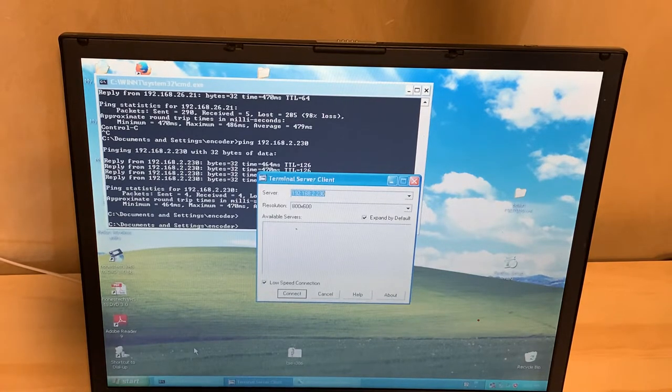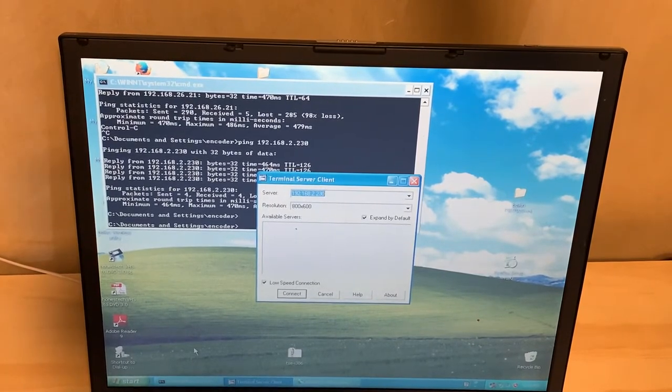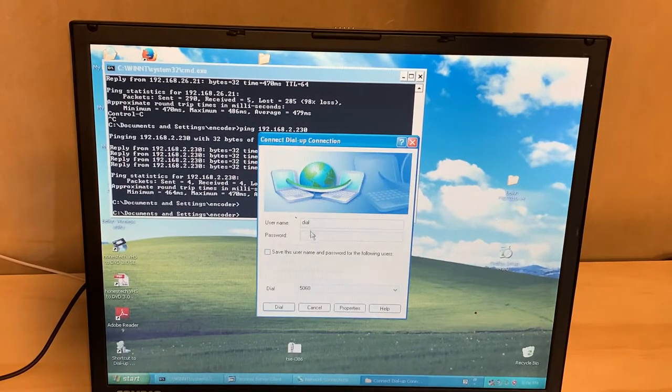So, now that I have everything ready here, and I am on a tripod this time, because who am I kidding? My ability to hold a phone, not so great. Let's see if I can, however, try to connect a mouse to this thing. Yeah, perfect. So first thing is first, we'll need to dial into our fake dial-up server.